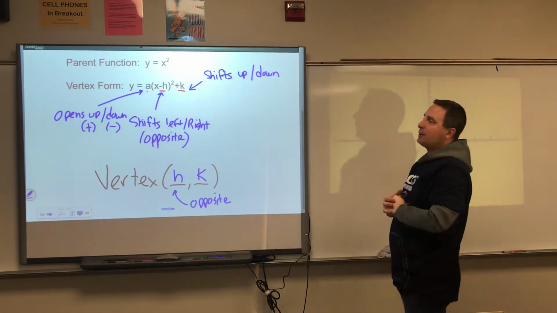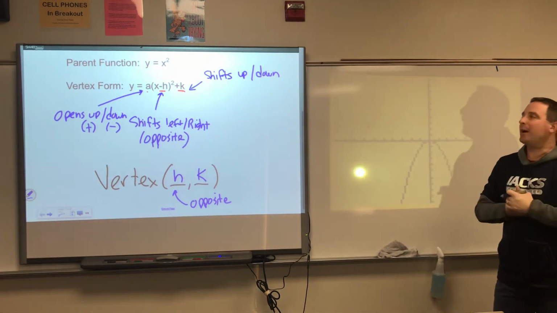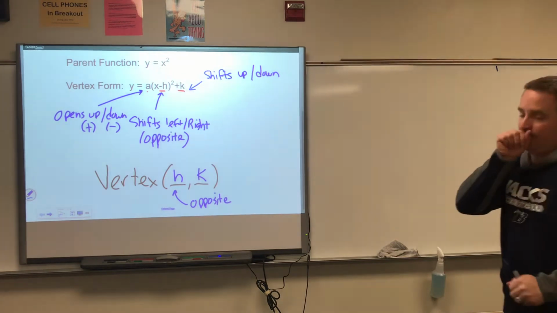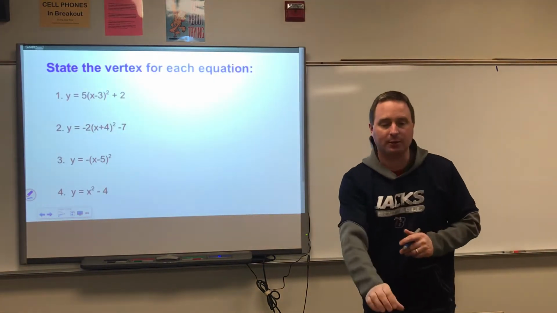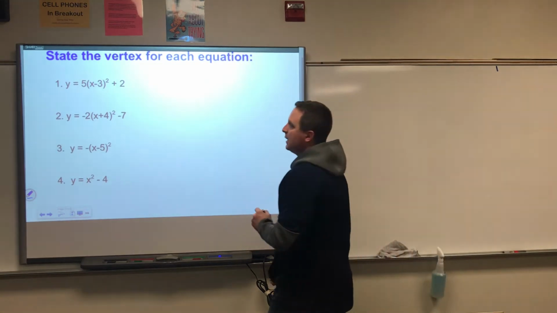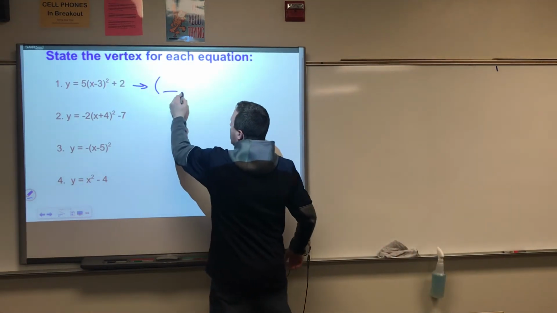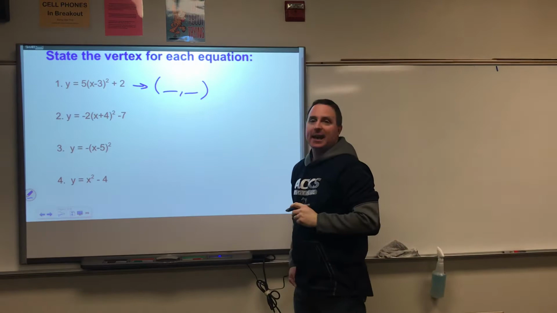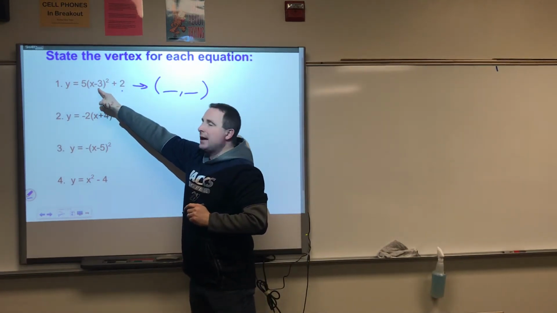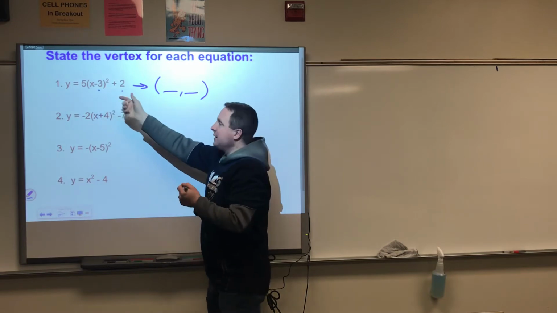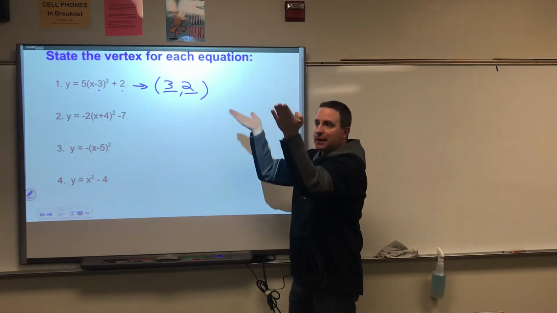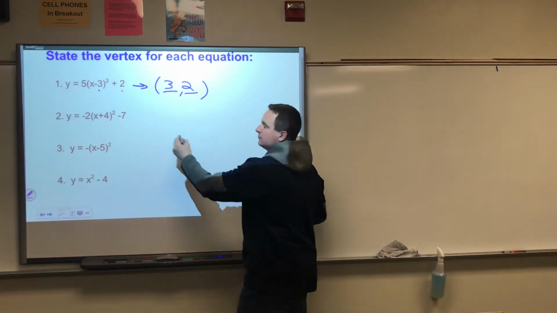Okay, so in the next slide here, I'm going to give you a couple different equations, and we're going to try to identify the vertex. Just the vertex, that's all we're going to do. So here it is. Find the vertex of each of these. What we're looking for is an h and a k. Well, there's the h, there's the k. And h is the opposite, so it's minus 3. It's actually going to go positive 3, positive 2. Right 3 and up 2 is where that vertex is going to be.